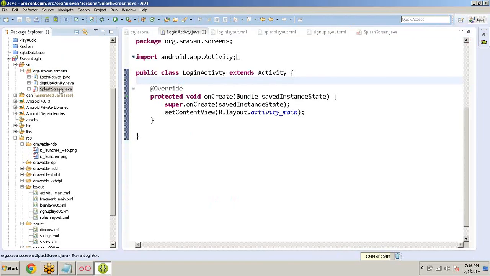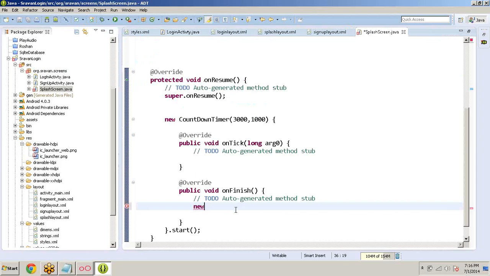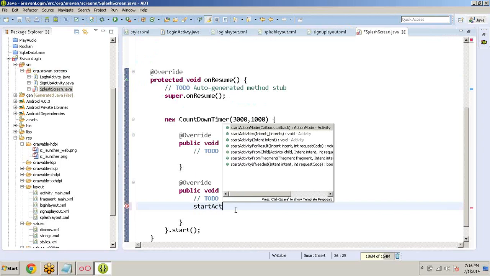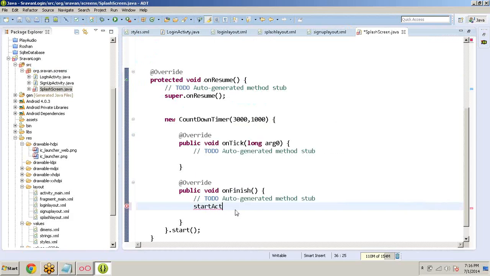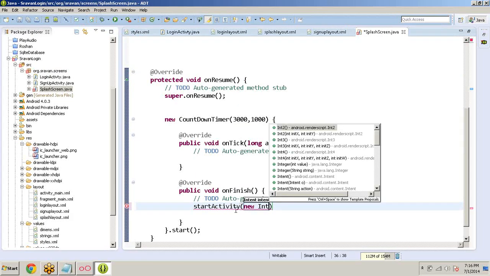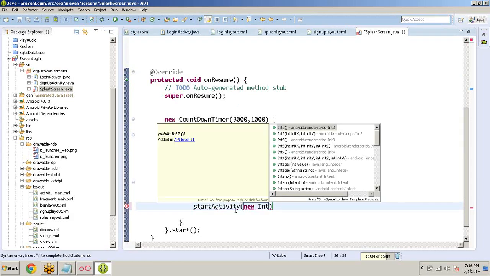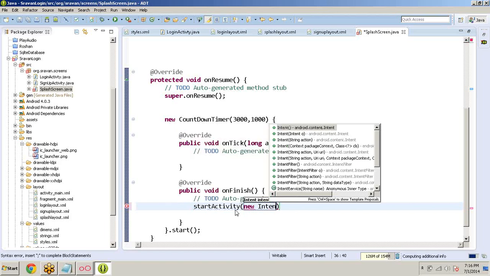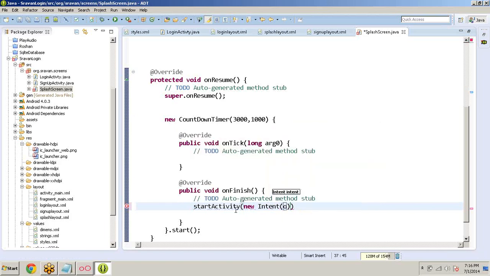So okay, in splash screen, so here startActivity, new Intent. The current class is SplashScreen.this.